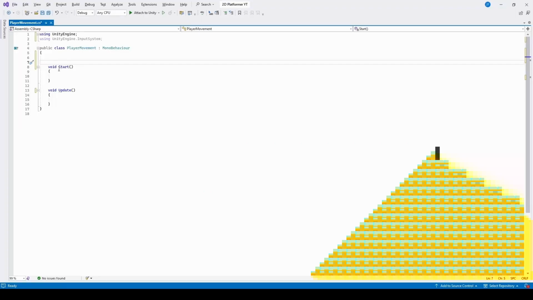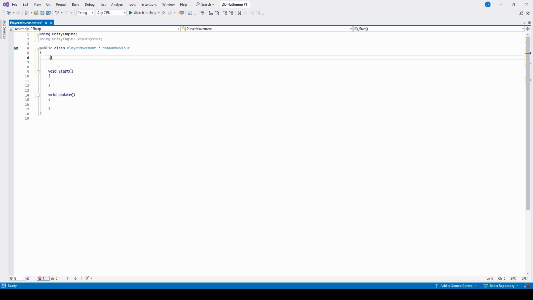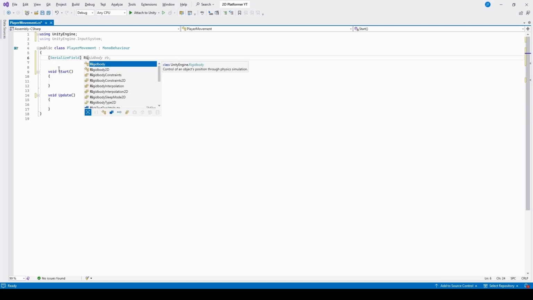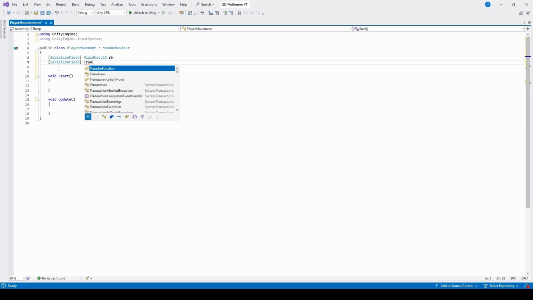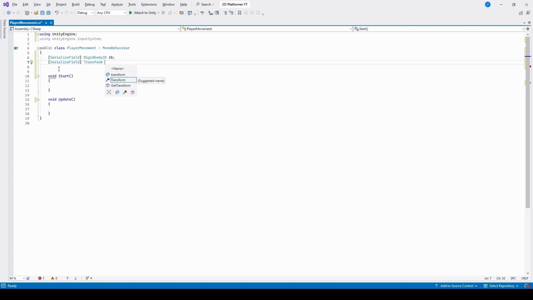Now we'll go ahead and get started here, and we're going to want to add a couple of serialized fields. So the first one is going to be for our Rigidbody2D, which I'm going to call rb, and that's going to get a reference to the player's Rigidbody2D component. Next up, we're going to do another serialized field. This one is going to be of type Transform, and this one is going to be for the groundCheck.